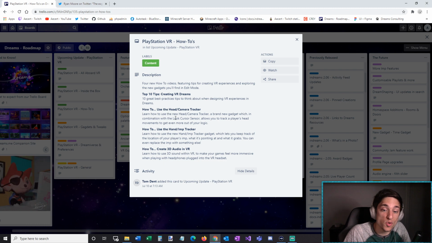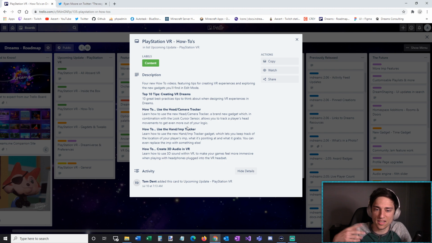Learn how to use the new head camera tracker, a brand new gadget, which in combination with the look cursor sensor allows you to track a player's head movements to get even more out of your logic. That's pretty cool. With VR, you need to know where the player's head is, right? Because your head is in 3D space. I'm just gonna keep reading.